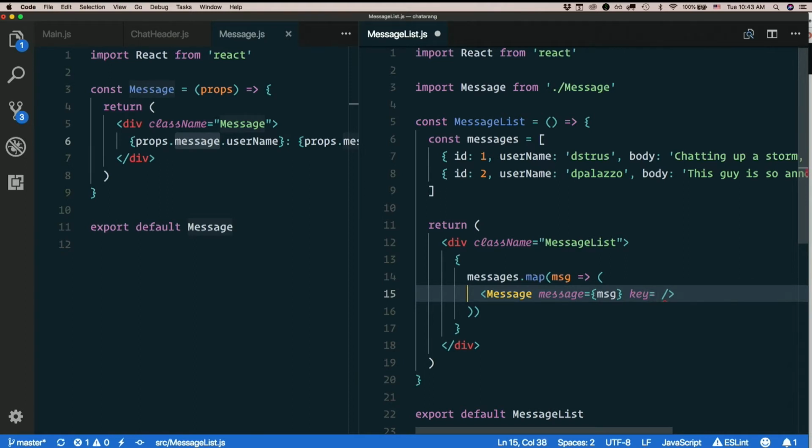And it should be something that uniquely identifies each record, because React uses this so that it doesn't have to redraw the entire list if something changes. It only redraws the one that actually changed, which, depending on the complexity of that thing, could actually save quite a bit of trouble. And by trouble, I mean performance. So I'll add a key prop, and I'll just set it to msg.id. We've got an ID on each one of these that uniquely identifies it.